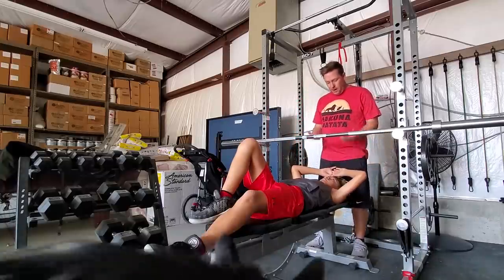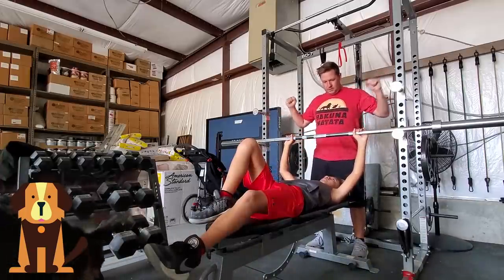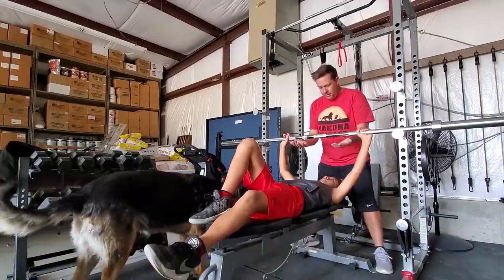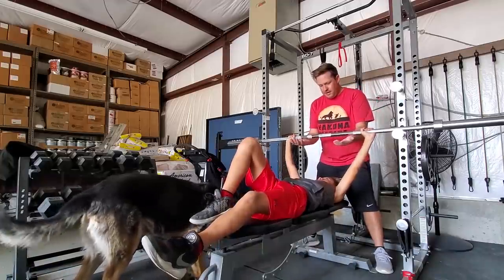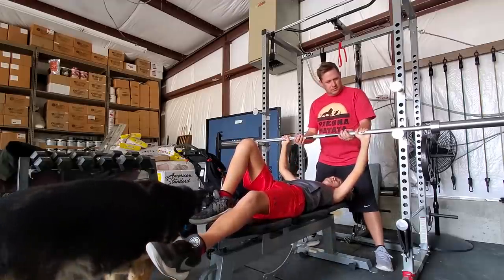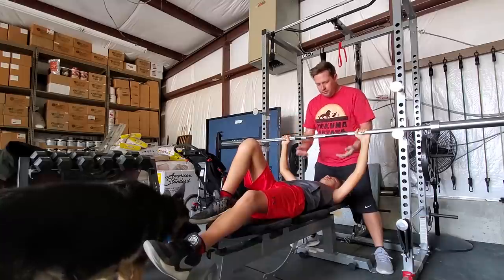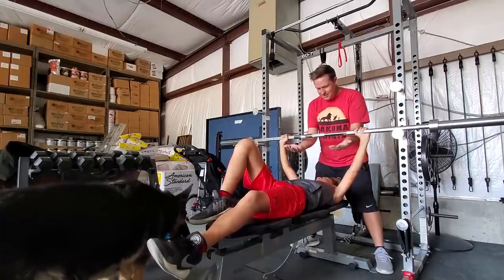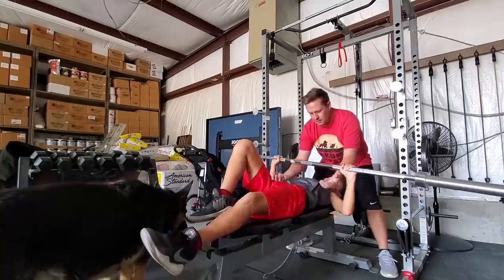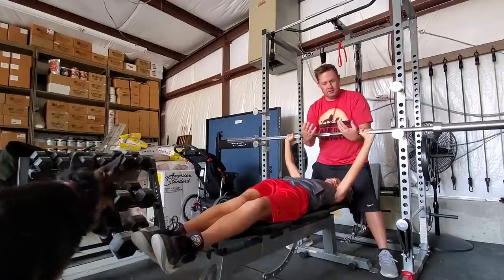So I'll spot you. You'll be okay. You're going to put your arms just out to the outside. Maybe a little bit wider right there. Okay, here we go. Can you lift it off? And you're going to lift it down to your chest. Listen. You're going to lift it up and out over your chest. I'm going to spot you, so it's not going to fall on you. Get to your chest now. Up. Okay, that wasn't too bad.